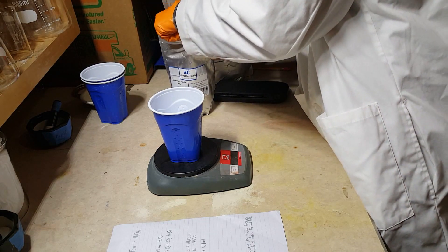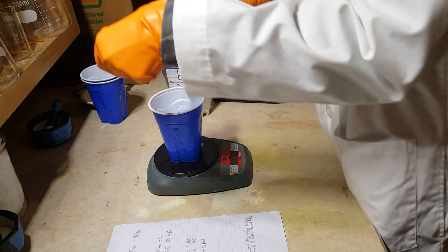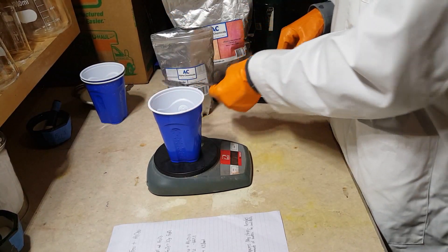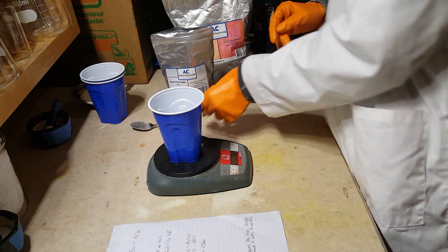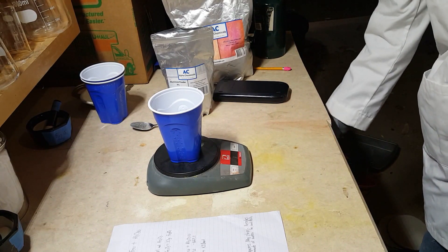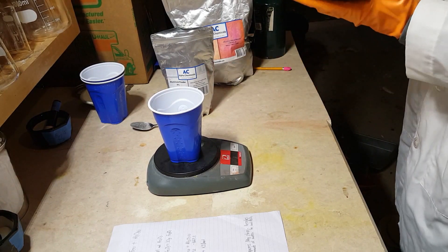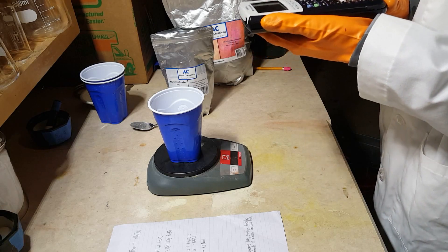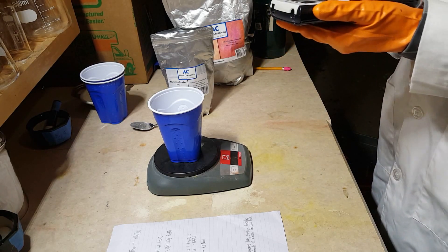Let's get aluminum. Here's aluminum powder. This is the same stuff you'll find in the foil you use to wrap your food, except it's in powdered form so that the reaction can proceed at a fast enough rate to self-sustain. So, we've got 13.6 grams of aluminum. Let's multiply that by 3 — 13.6 times 3 — we're going to need 40.8 grams of iron oxide.